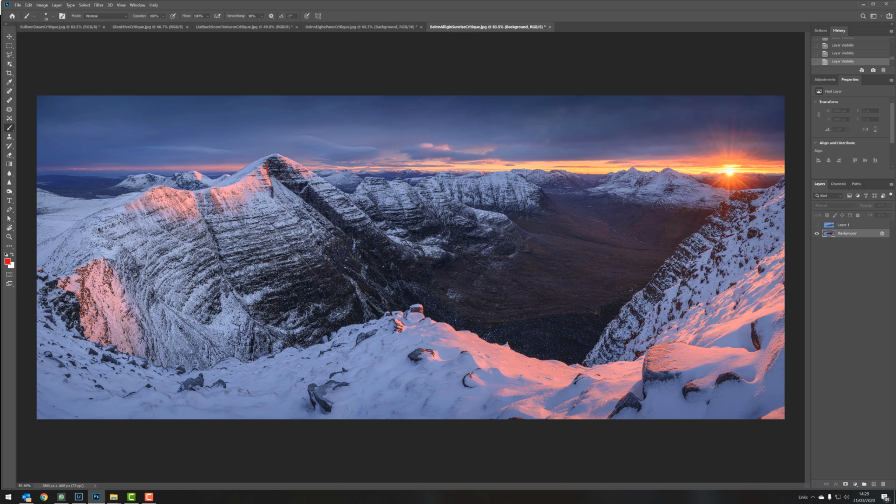It doesn't matter how beautiful this mountain is and how well lit it is. If you put your subject right on the edge of the frame like that, I think that's a bit of a problem, and it does need more breathing space. And equally with this curve here, again, that becomes a bit of a subject, and I'd love a little bit more space than we've got here. So a couple of minor points there on the composition. Obviously, to anybody else, this is just a spectacular shot, but I would like to see a bit more space on the right in particular.